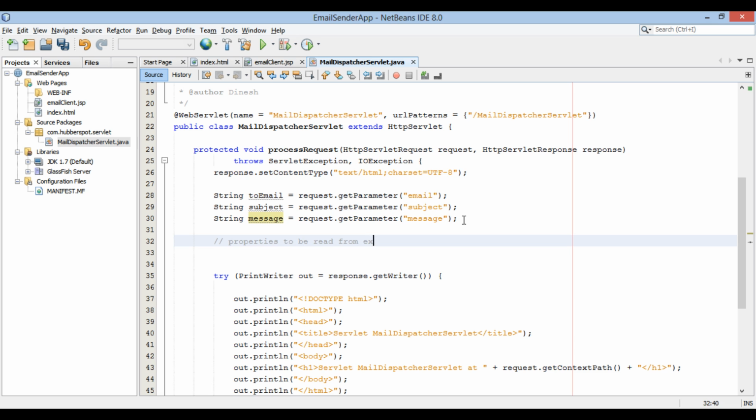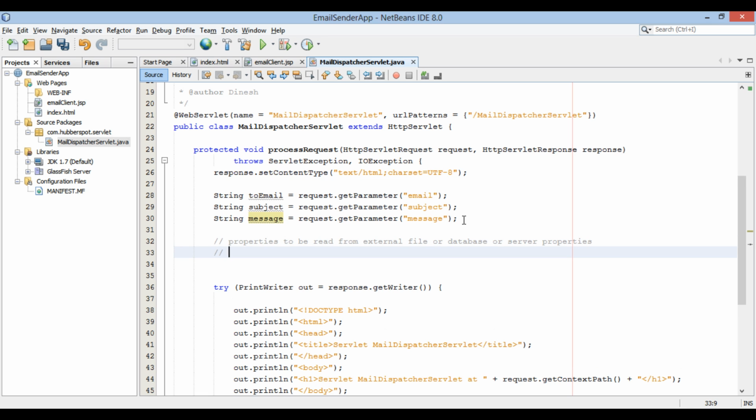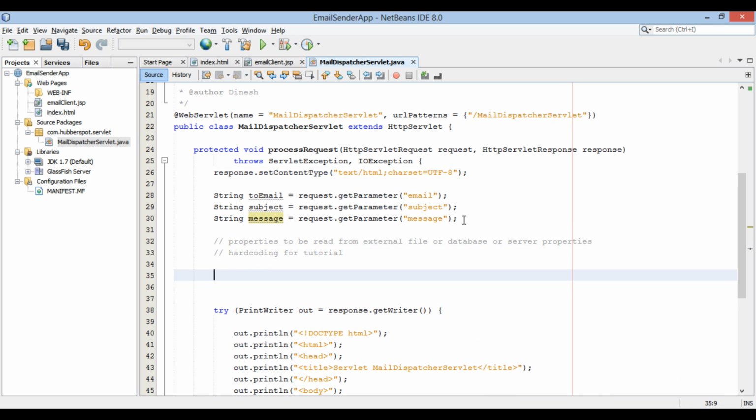Usually, this is done by storing it in an external file, database or server properties. For this tutorial, I will hard-code it, to just give you an idea how it works. Create a string variable by name fromEmail, to hold the dummy email address that I have created for this tutorial.